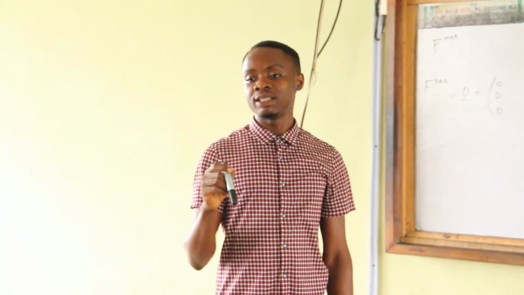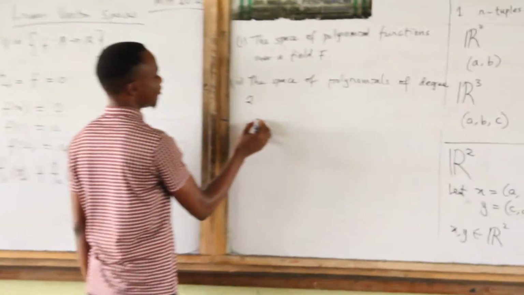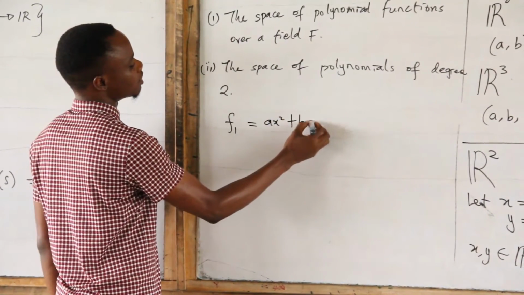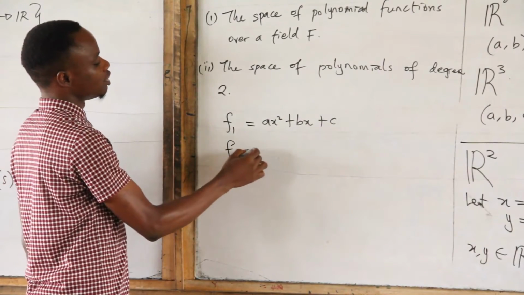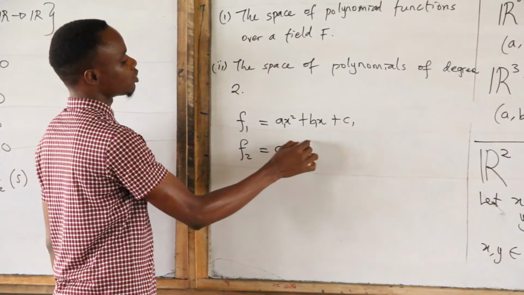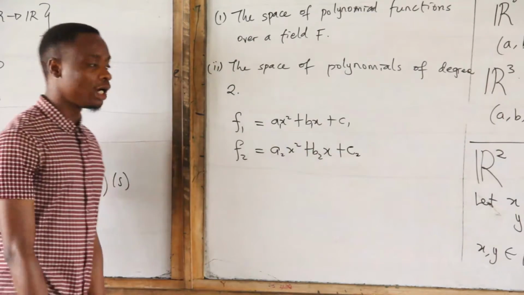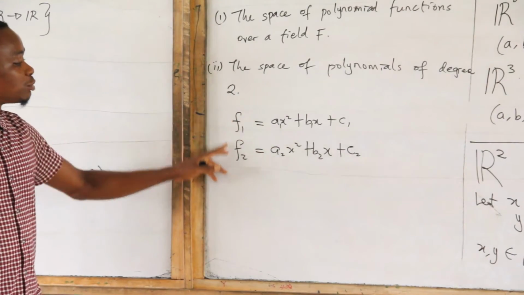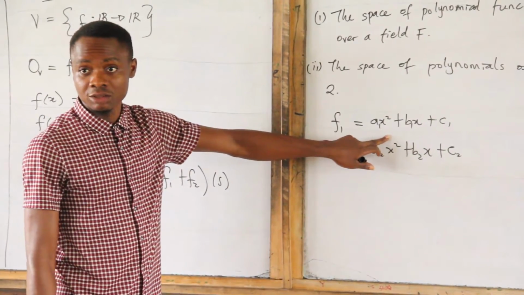Now, a degree has been specified. That means that when you say you have a polynomial of degree 2, you can have elements like this: let's say f1 is equal to a1 x squared plus b1 x plus c1, and f2 is equal to a2 x squared plus b2 x plus c2. But depending on the values of a1 and a2, it is actually possible that you add these two and the square terms will cancel out.